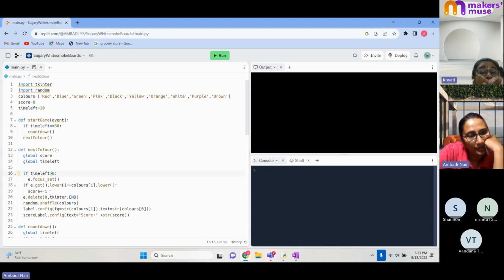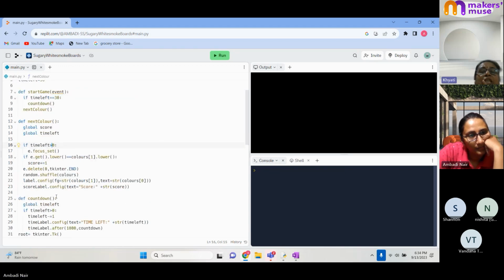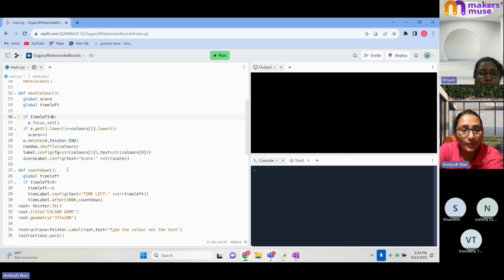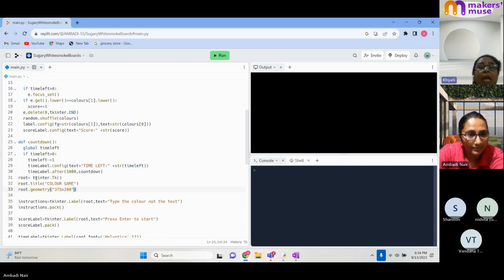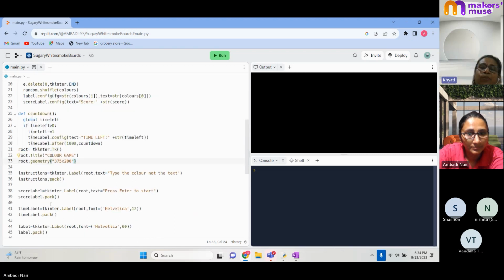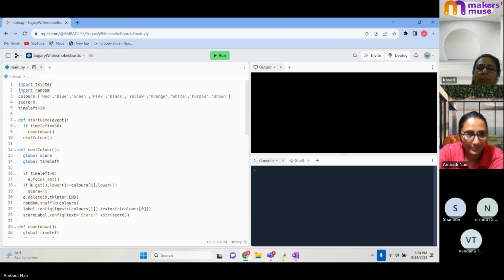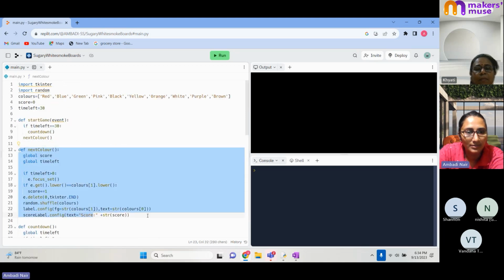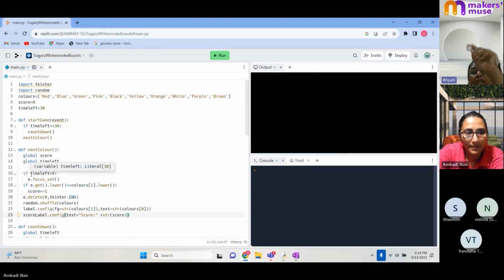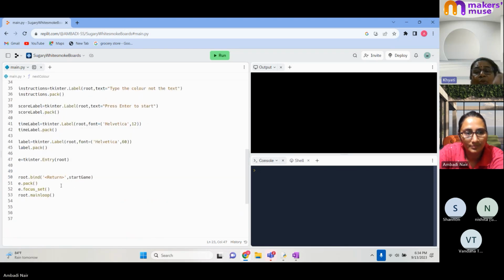No, it's not working in countdown. What is happening is next color is also working, no? Countdown. No, your error is coming because of your indentation. New color is working. This same is next color. That's what exactly I'm saying. It's because of the next color. So we need to put the countdown inside the new color as well.